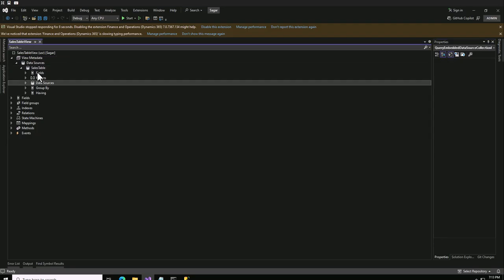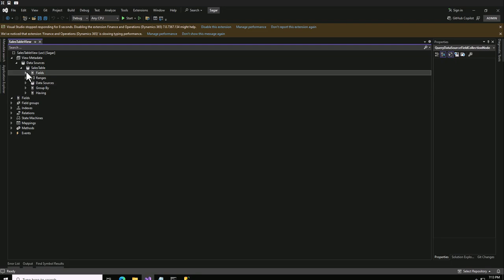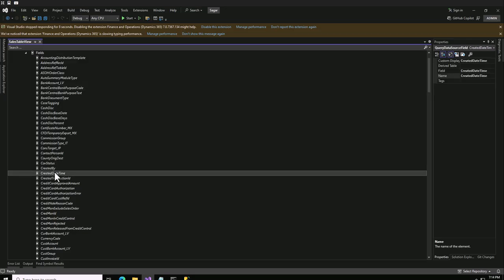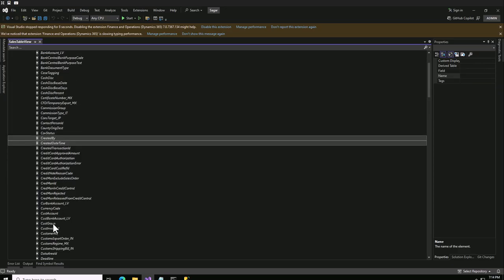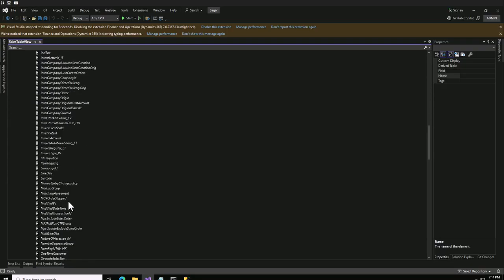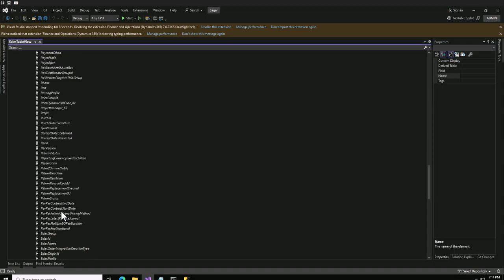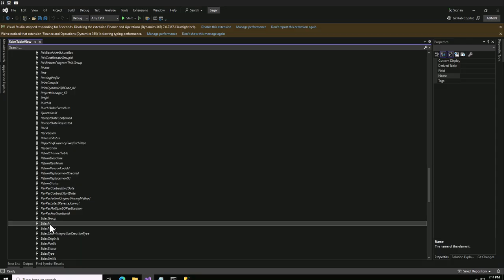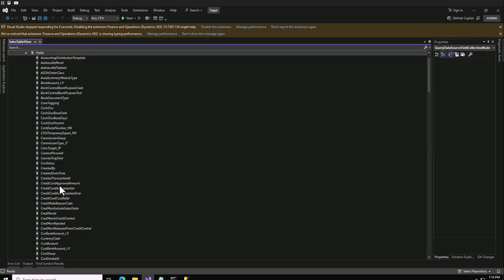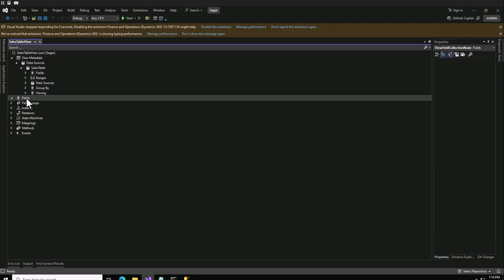So I've added my data source and now I will add a few fields from here. I think I will need, let's add created date and time, created this field, and let's pick this field as well. We'll add only a few fields in the view, whereas we have all the fields available at the data source. I can add this sales ID, copy, and let me also take this sales status, copy, and I will simply paste this field here.